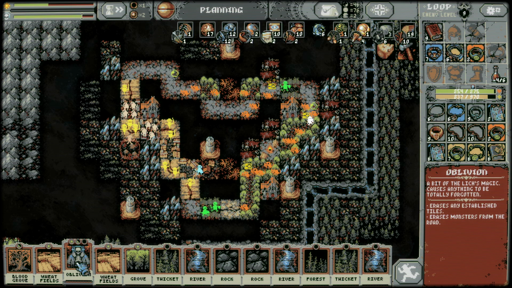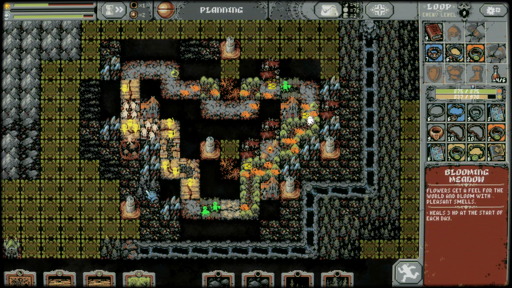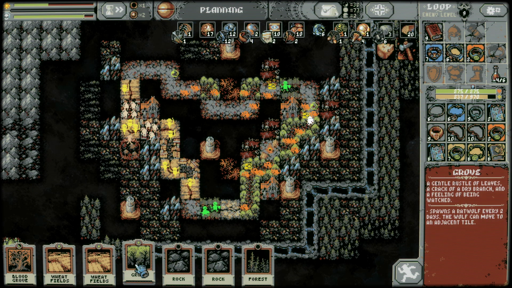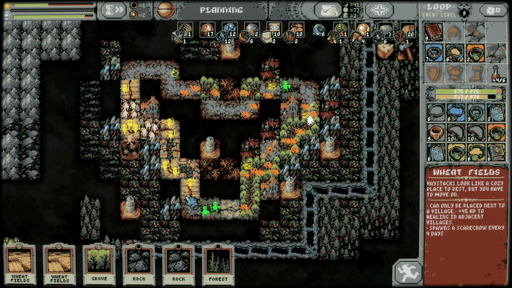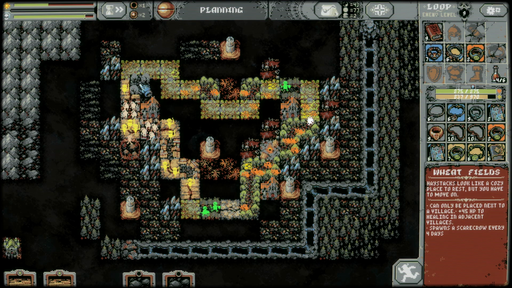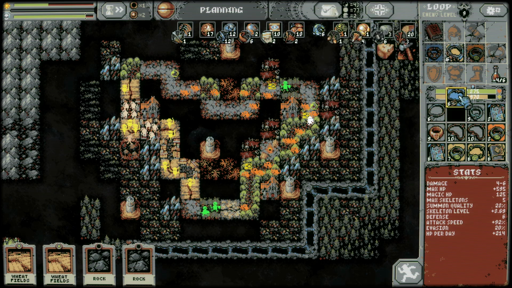Okay, so what's going to be more important? I'm going to actually oblivion this because I don't want our stuff being stolen. To do that super hungry grove here, that might be okay. Against this, not that good. And then we could spawn rat wolves in there. This is giving us a nice skeleton level boost. We drop a skeleton to 4. I think that's fine.